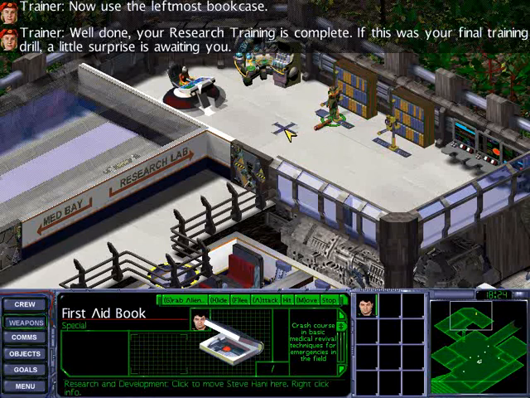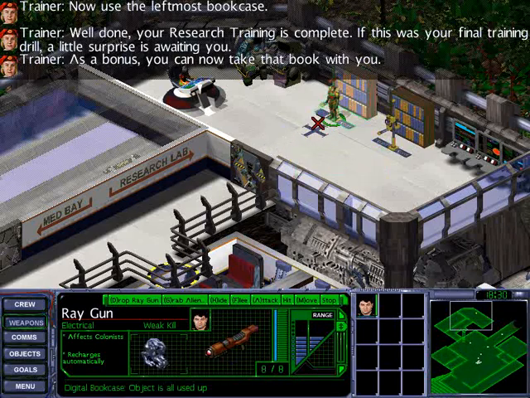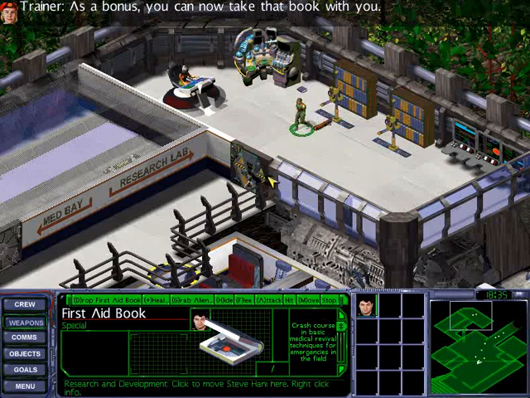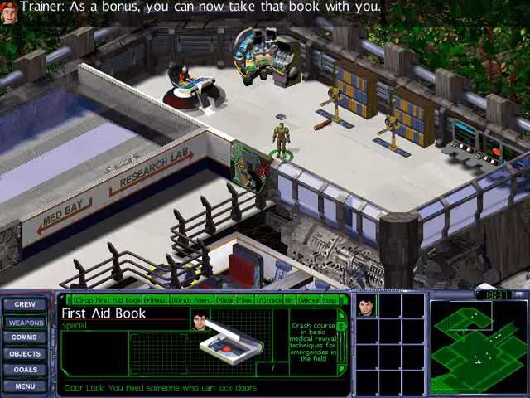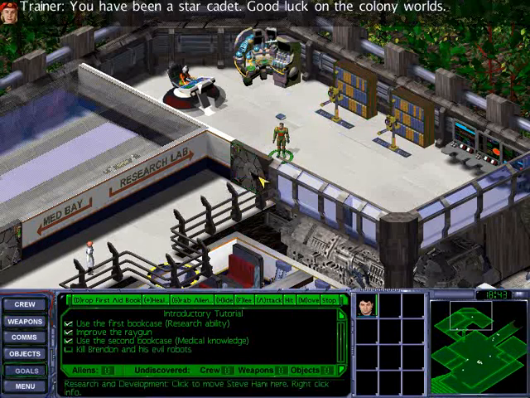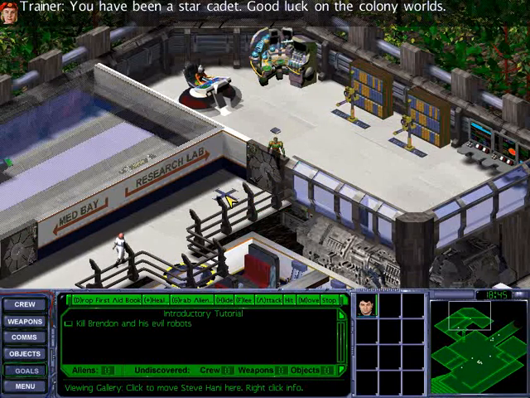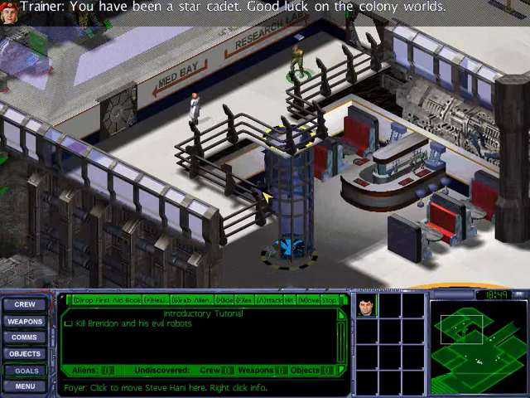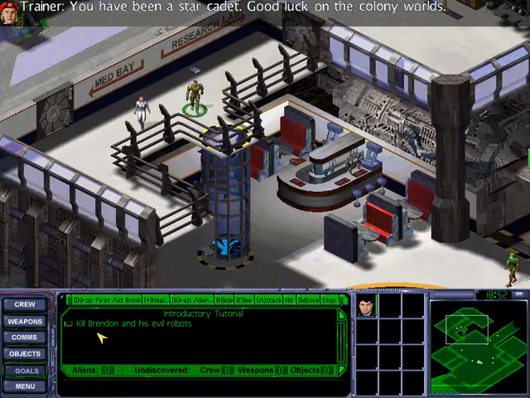If this was your final training drill, a little surprise is awaiting you. As a bonus, you can now take that book with you. Can't I take the ray gun with me? Use the second bookcase. Yeah, come on. You have been a star cadet. Good luck on the colony worlds. Oh, yeah. The goals tab has given it away.